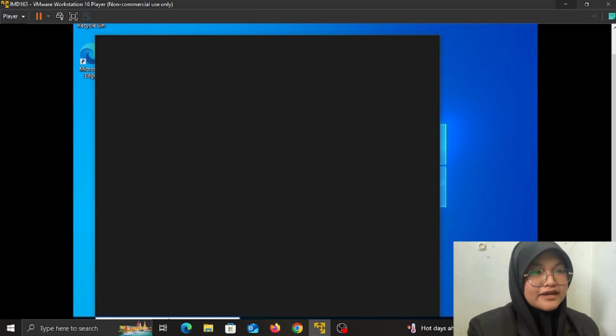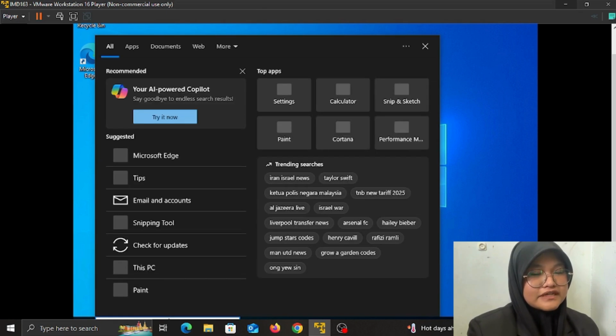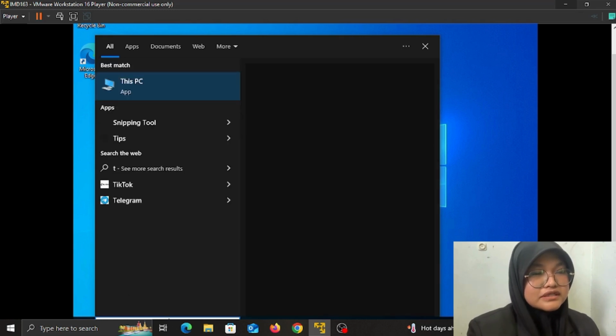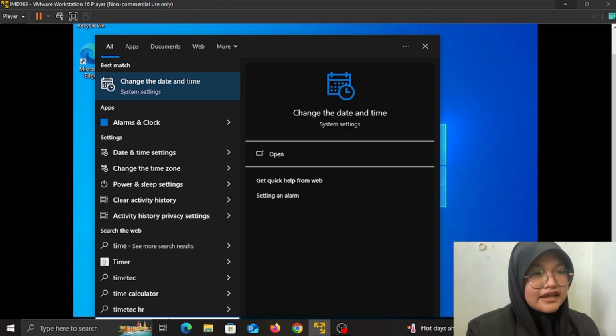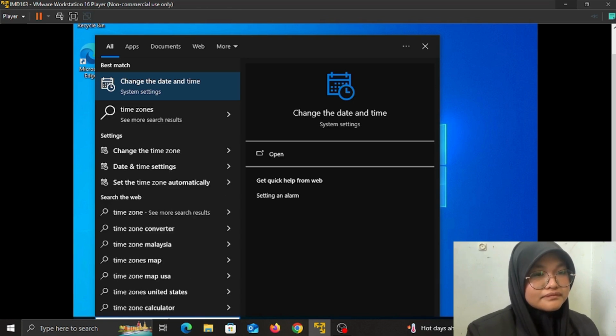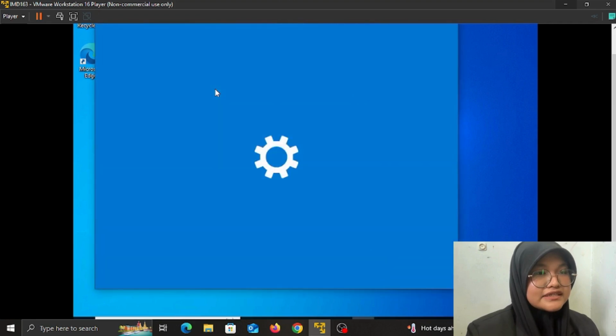Now let's set up the operating system. First, search change the date and time. Click the change the date and time.